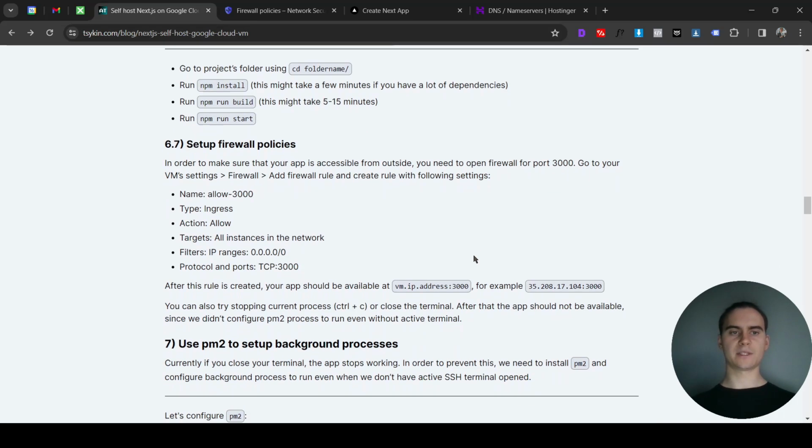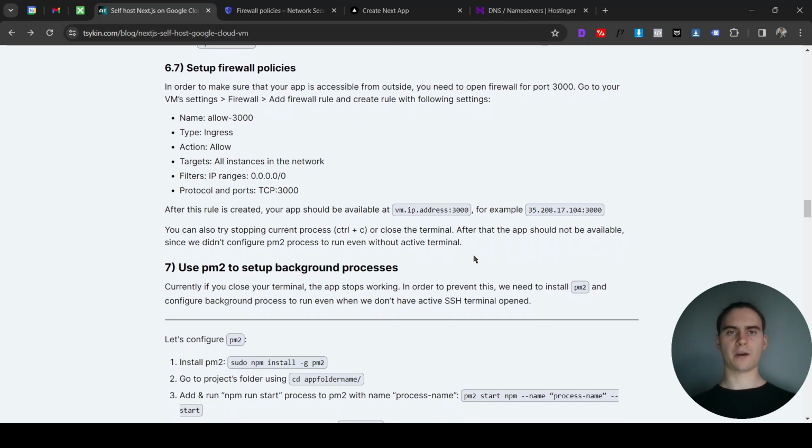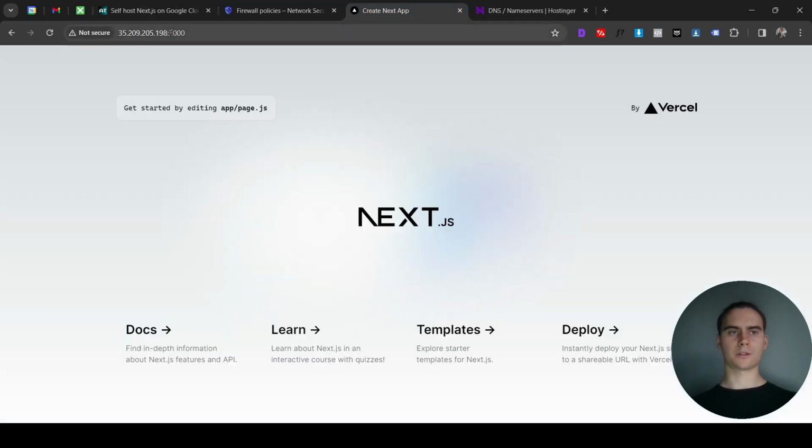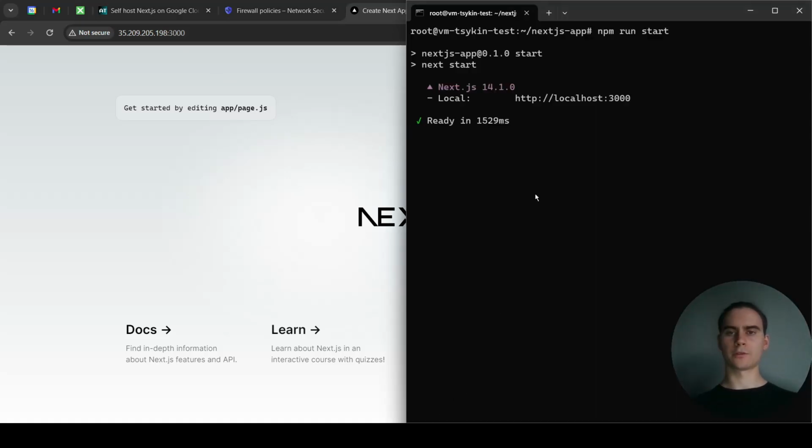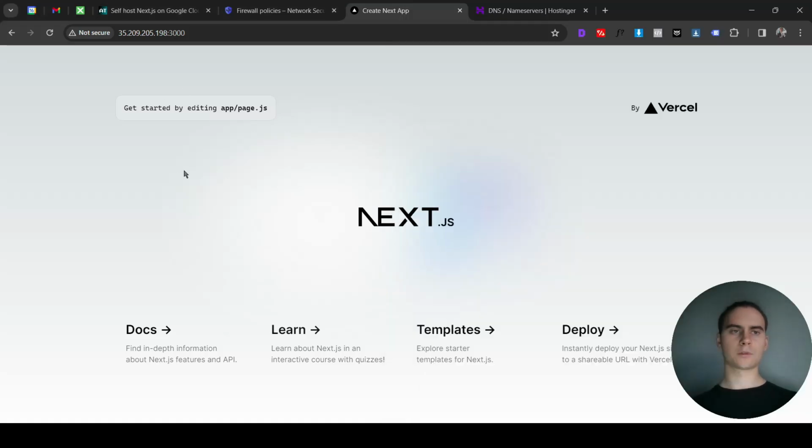Although our app is now available under the external IP of our machine on port 3000, it's still not perfect. If we go to the terminal and, for example, close it, because obviously we will not have our terminal open all the time, or we press Control C, which stops the currently running process, and we go to our external IP at port 3000 and try to update, it will still be unavailable.